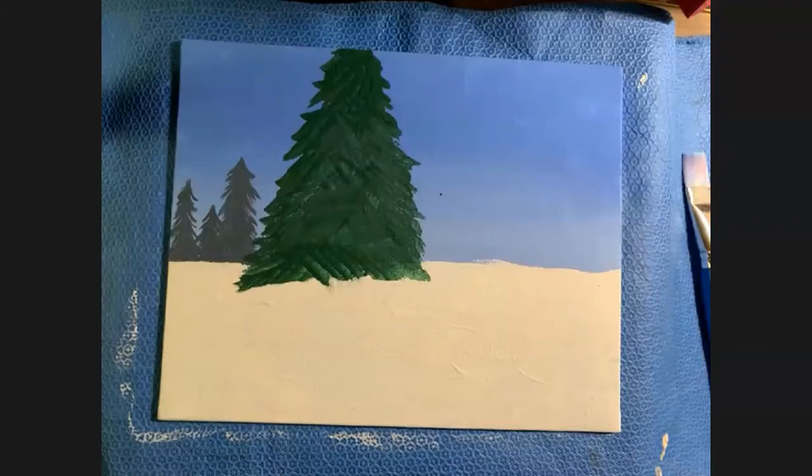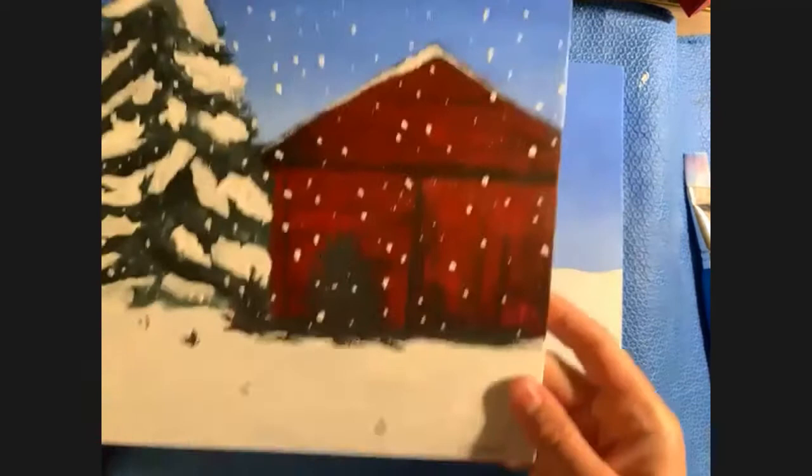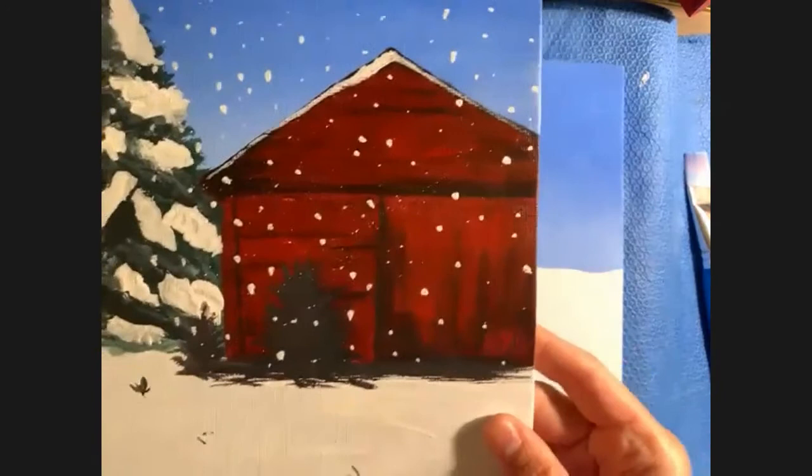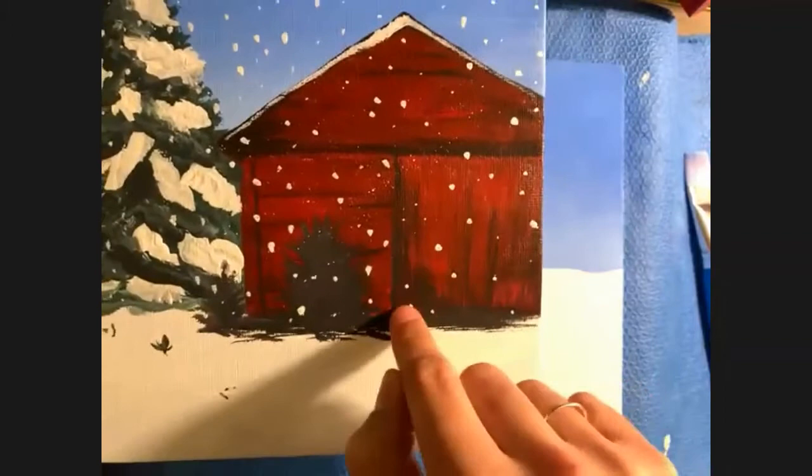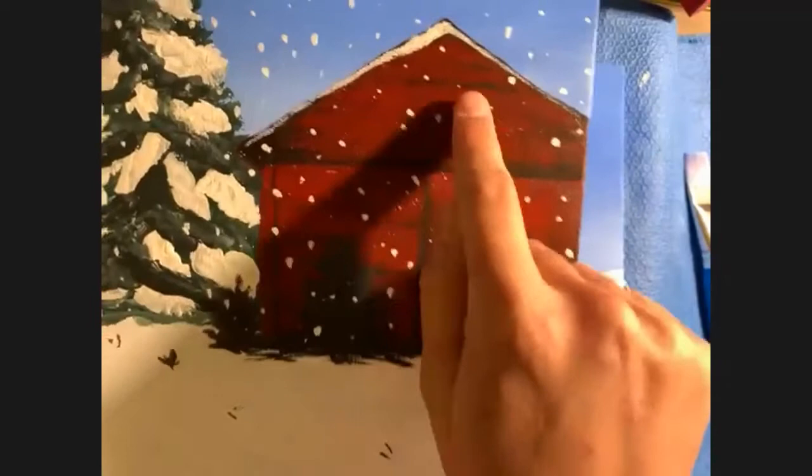Before we start mixing, I just want to point out to you guys, you'll notice that there are many other different colors also on the barn. It's not just red. So there's some black. It's this really dark color that you can see here that outlines where the wood lines would be for the barn. So there's some here, also creates some shadow and some depth. And there's also this white up here at the top, and also some black around the edges.